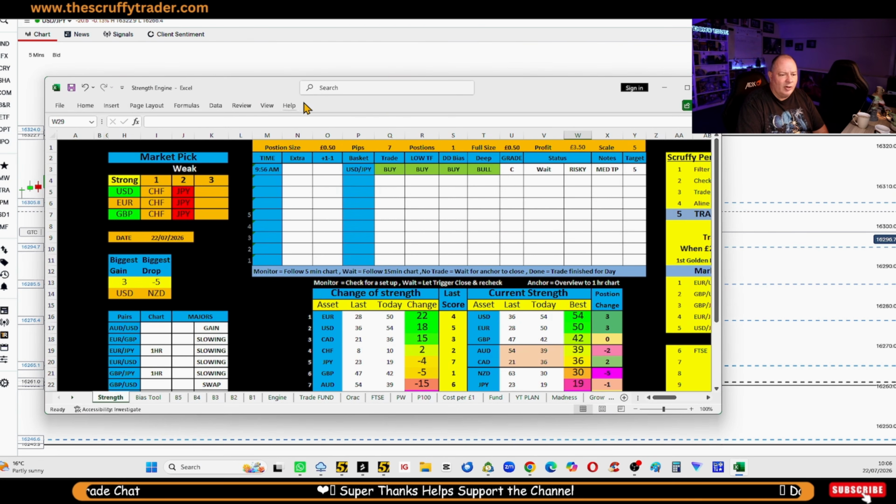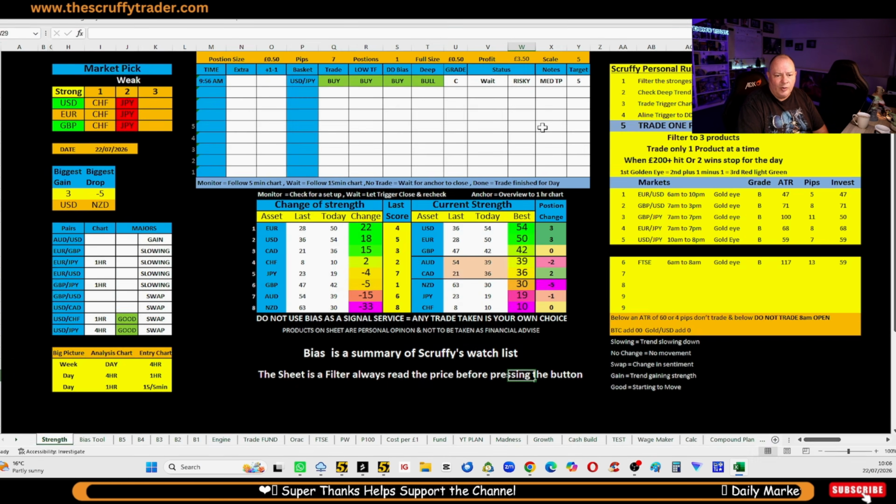Now, if we look at this, just before we go any further, I'll explain why it's the USDJPY. It's to do with separation. See, the US is gaining ground, the JP is losing ground. So they're going in opposite directions. Then when I look at the change of strength from yesterday, the same is happening. It's gaining ground for the US and the JP is losing ground. So there is movement like that.